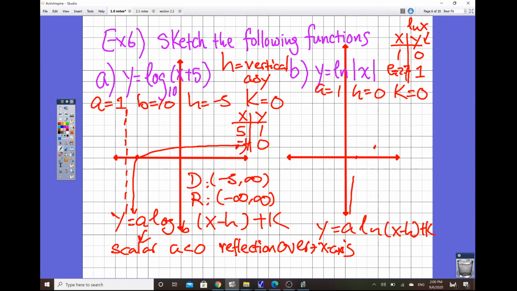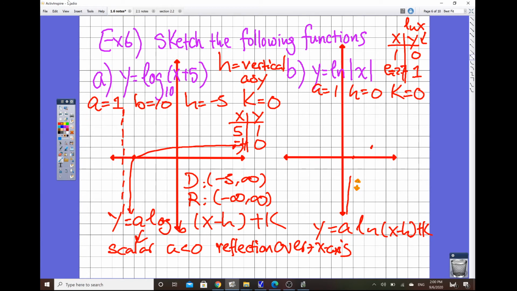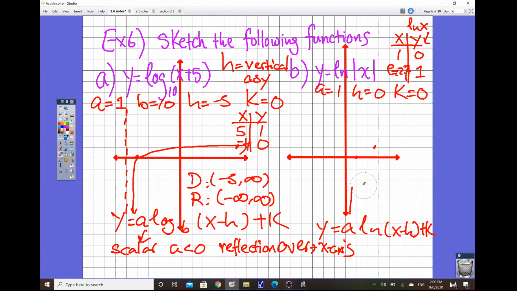Well, this one is just the parent function. It's just the parent graph. So that's why I need to use the dotted line for this, not the solid. So let me fix this. Undo. Okay, so let's just use a dotted line for the parent function. So this one normally, the graph looks like this. But another thing you need to watch out for, this one is just the parent function.